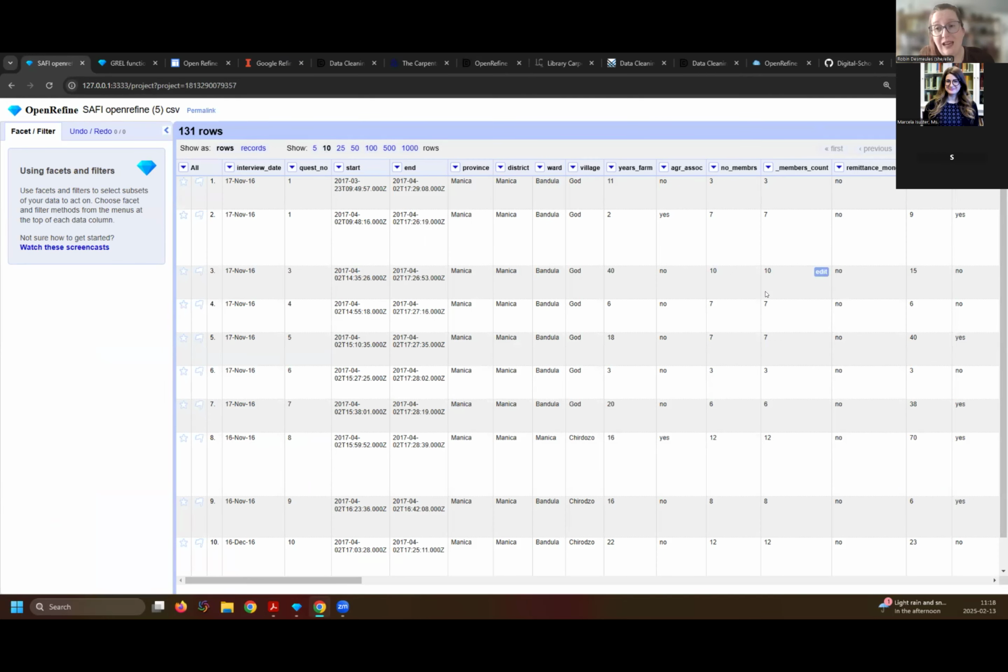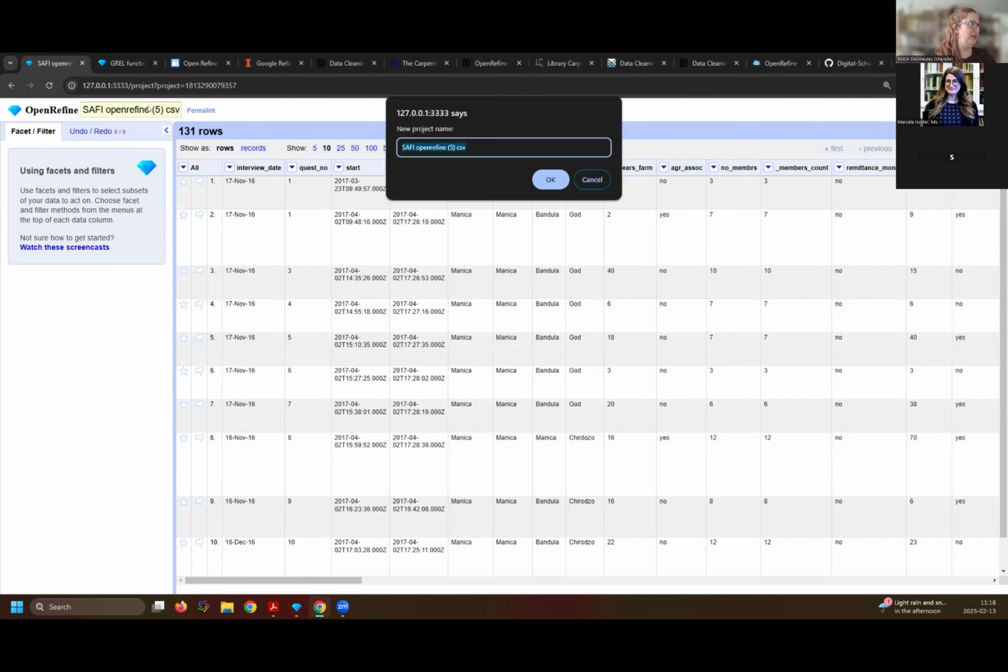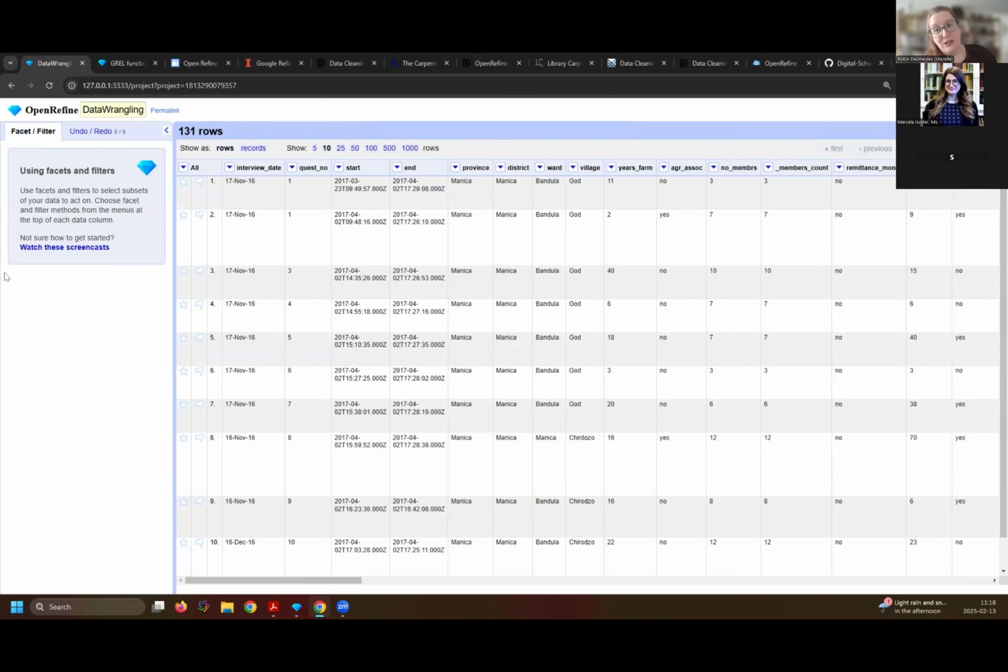And so this is your main screen. This is where we'll be working from. If you want to change the name, I want to call this data wrangling. I'm just going to do that right here. It's done. What's really good about OpenRefine is that right now, we are not working on the file that's on your computer. We are not touching the main file. This is creating something different that we will have to export later. So you take a wrong turn, or you're not sure, or you want to keep the integrity of your process by keeping that original file, you're set. You don't have to worry about saving an additional version at this point.